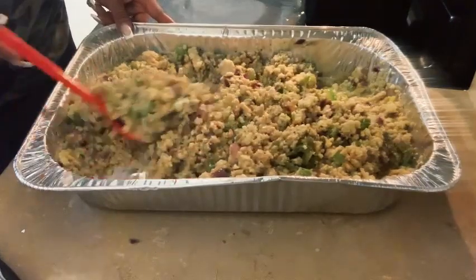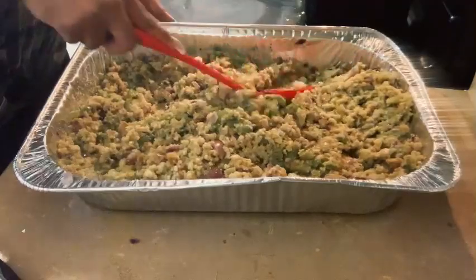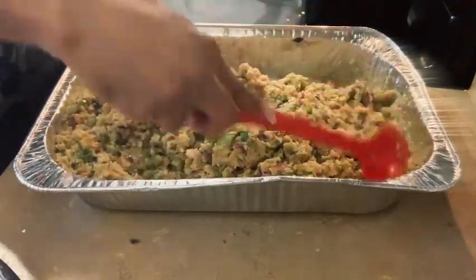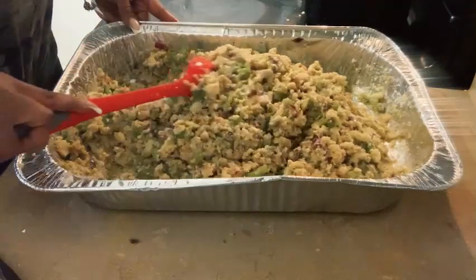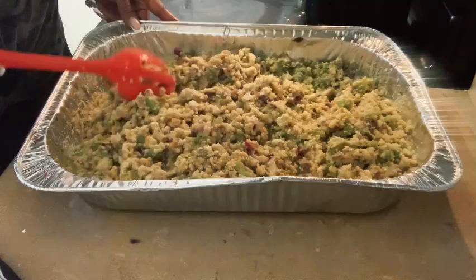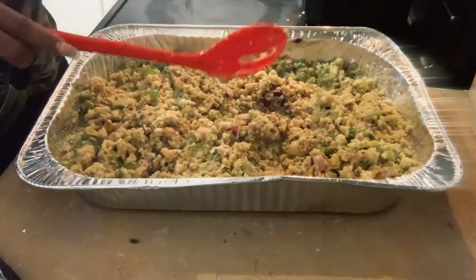I'm gonna put some sage on. But Lord, this is good. Put my butter in here. We ain't gonna be able to tell nothing. Beautiful vegetables in here. Taste some again. Let me taste some more. That's good.